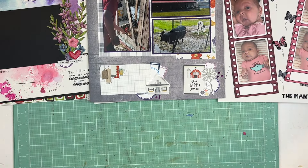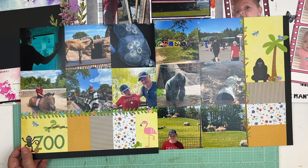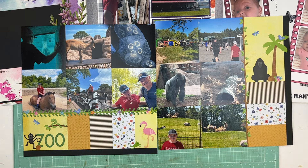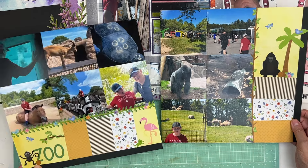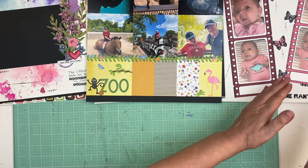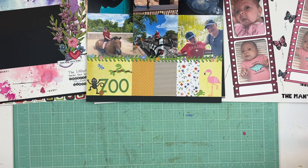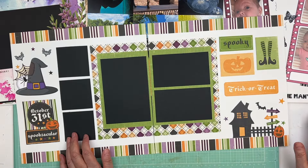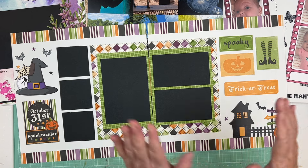This one from our trip just needs a little bit of journaling. So what I'm going to do today is separate everything. Once I'm done this video I might do some journaling — I have to figure out supper too — but at least if it's all divided, I can say tomorrow I'm going to tackle that pile. I'm going to find a spot in my room for each pile and tackle them until they're gone.